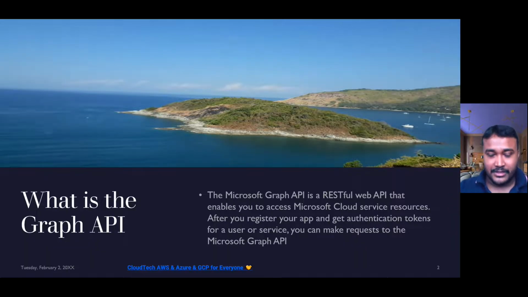So first of all, what is Graph API? First, we need to understand what Graph API is. Graph API is a RESTful web service API. If someone is accessing any Azure resources, or wants to assign some role, or wants to access some resource like a storage account or maybe ADLS2 or app registration, any Azure resources, through an API, how can we do that? Azure provides the Graph API, a RESTful web service, and it's a very nice feature for those who want to access Azure resources through REST API. Okay, go to the next.